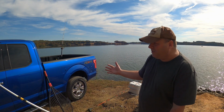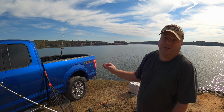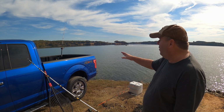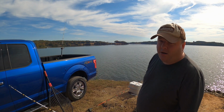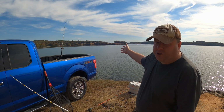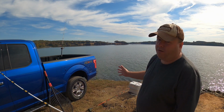However, I have a captain's license, I've got a guide license, and I've got a boat with expensive guide insurance on it, so I'm not going to give up the boat life. I will still bank fish, and thankfully we have truck bed rod holders. I can't wait till the Watts Bar spot opens up where I can drive my truck into a specific area and then fish out of the back of the truck again. It's a really good spot sometimes, not all the time.